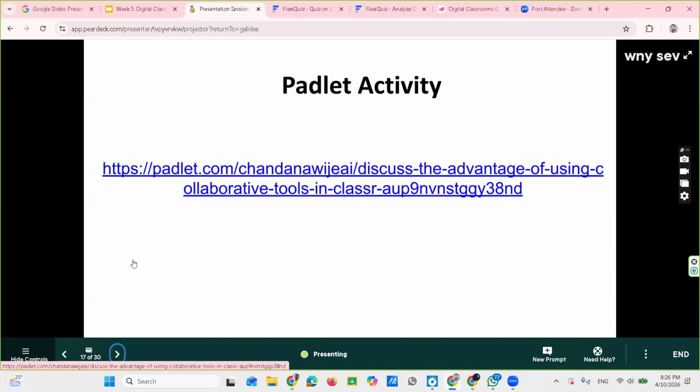Right. When you are giving the answer, you can use different formats, not only text. You can use images, your own voice, diagrams, right? To insert these different forms, Padlet provides facilities for giving answers in different formats. Right. First, try to click on the link here. Right. You can click the link.